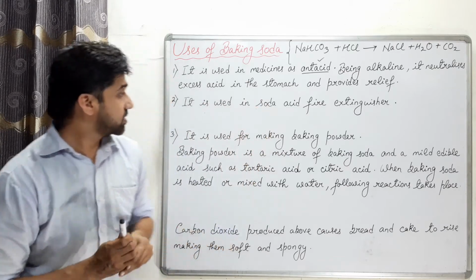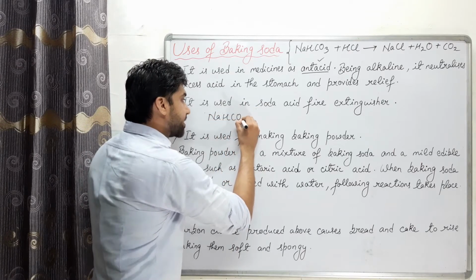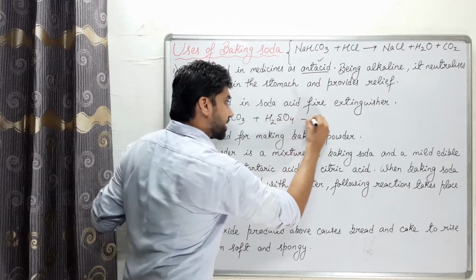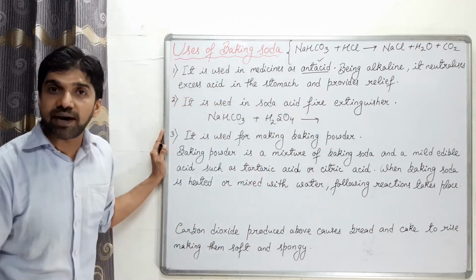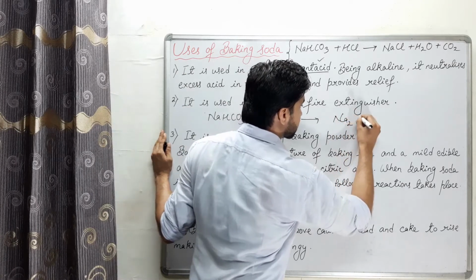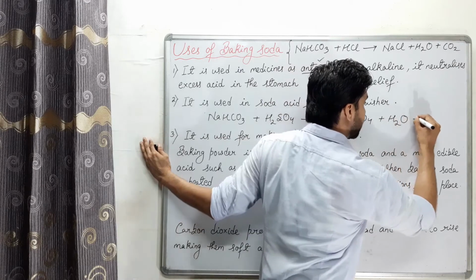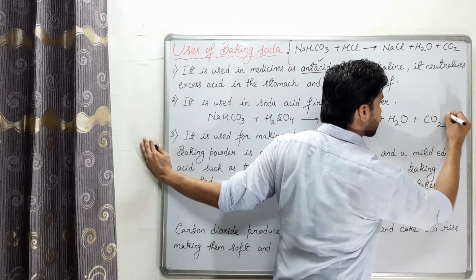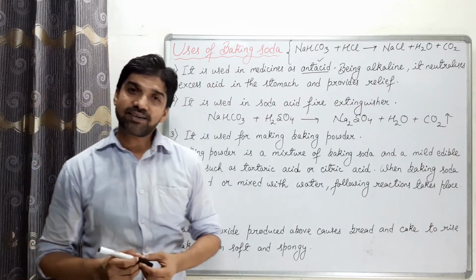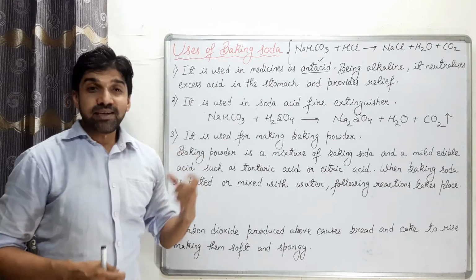Now write the reaction. So we have sodium bicarbonate, baking soda, reacting with the sulfuric acid present in the soda acid fire extinguisher. So we have formation of the corresponding salt, sodium sulfate, plus water, and we have evolution of which gas? Carbon dioxide gas, which acts as a fire extinguisher. ठीक है बेटा? लास्ट करते हैं.